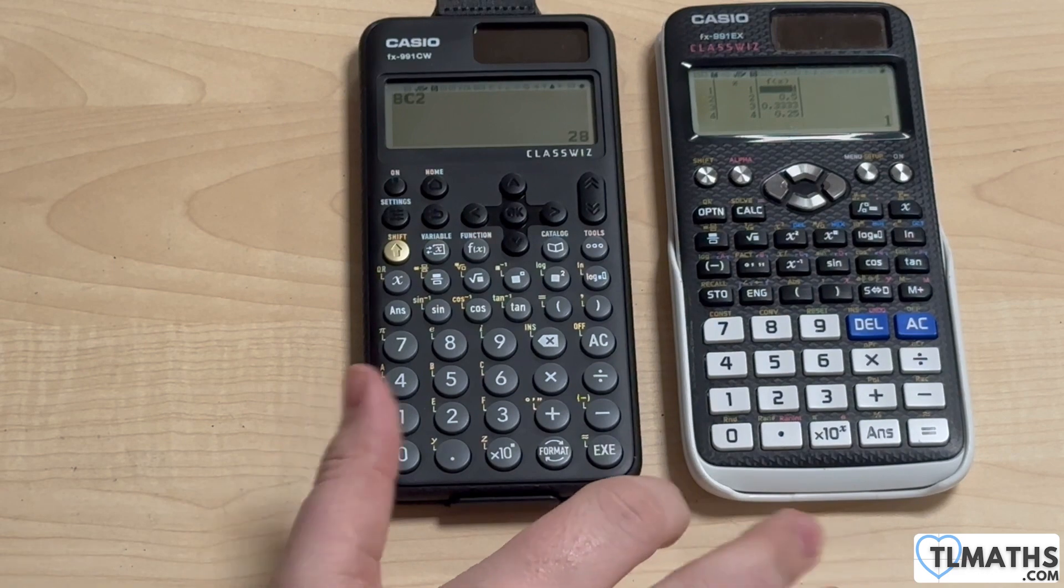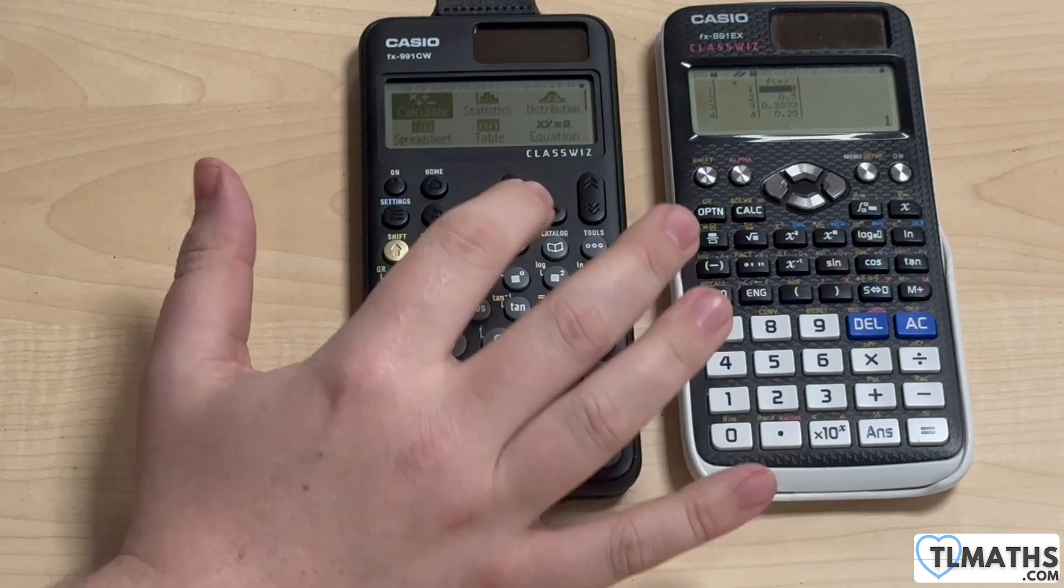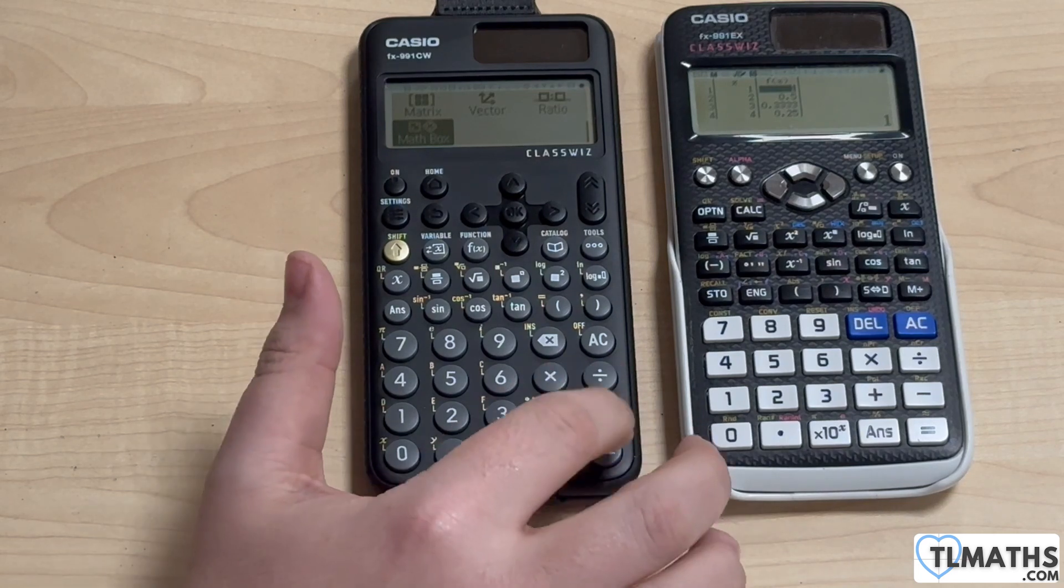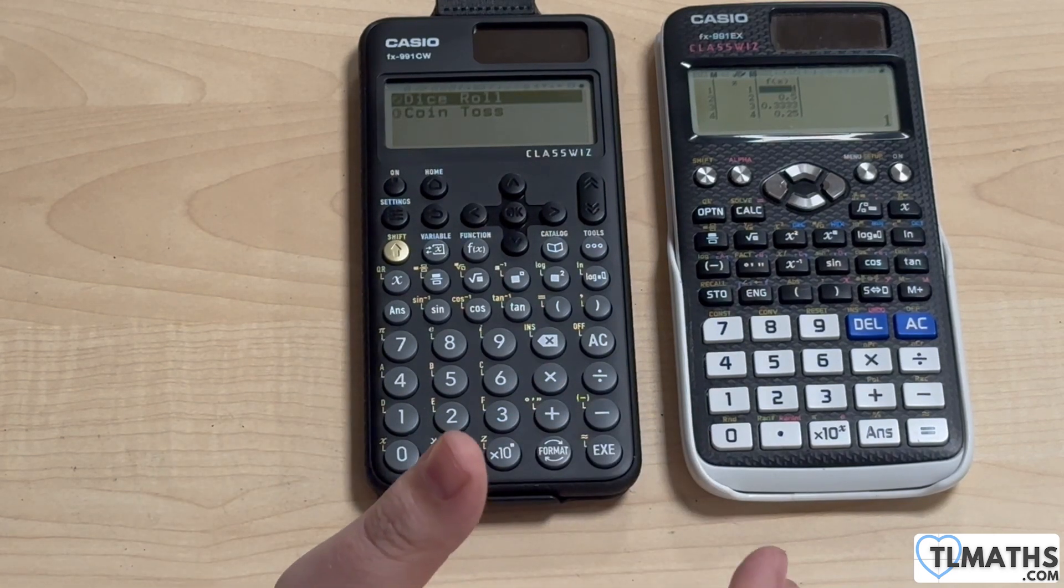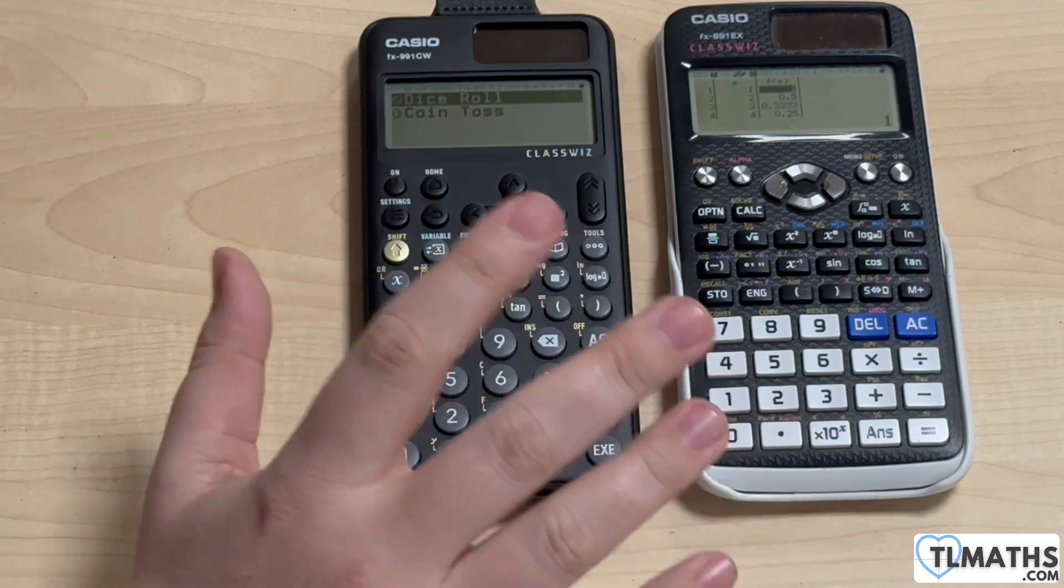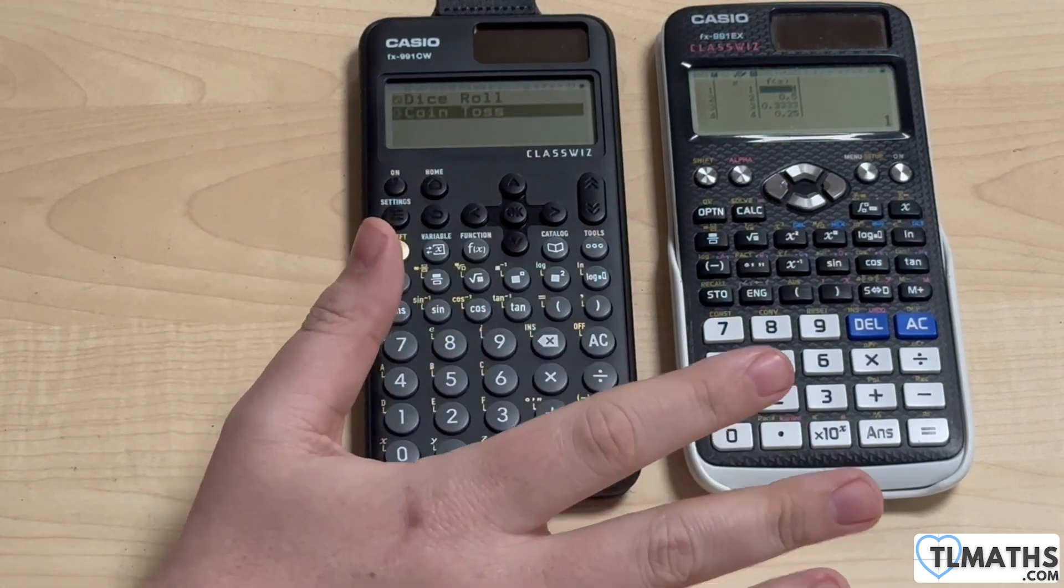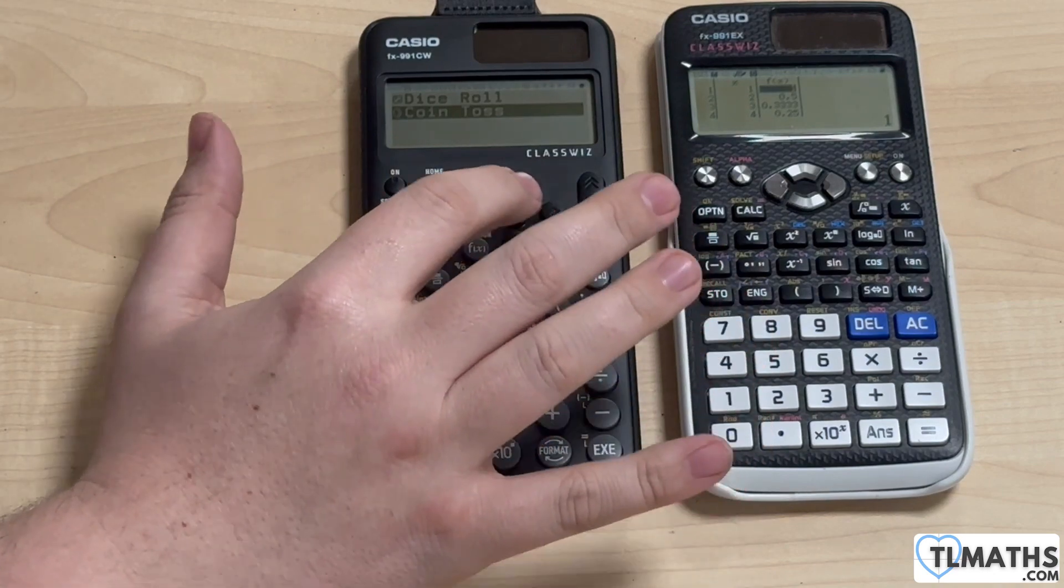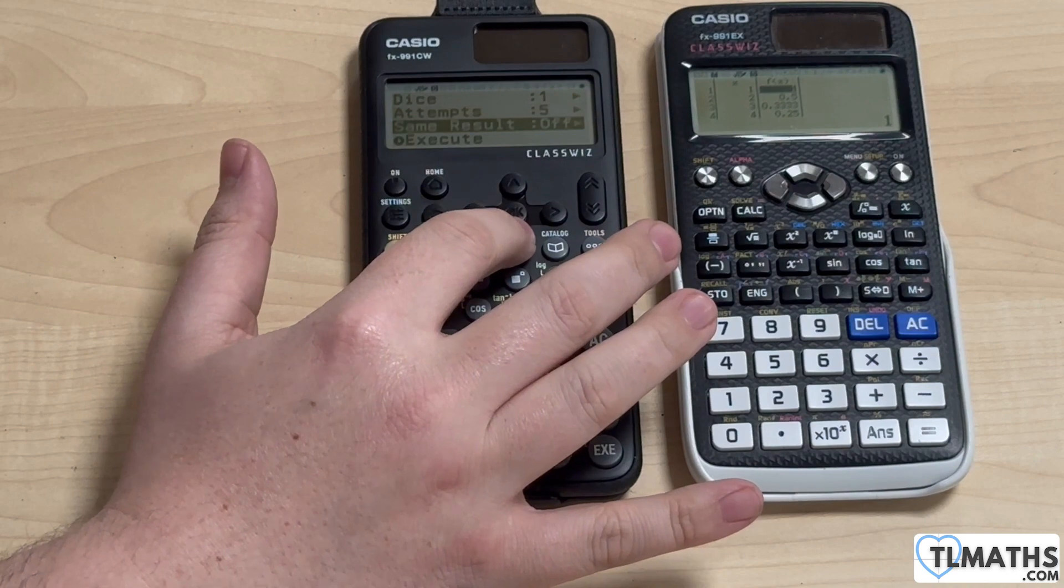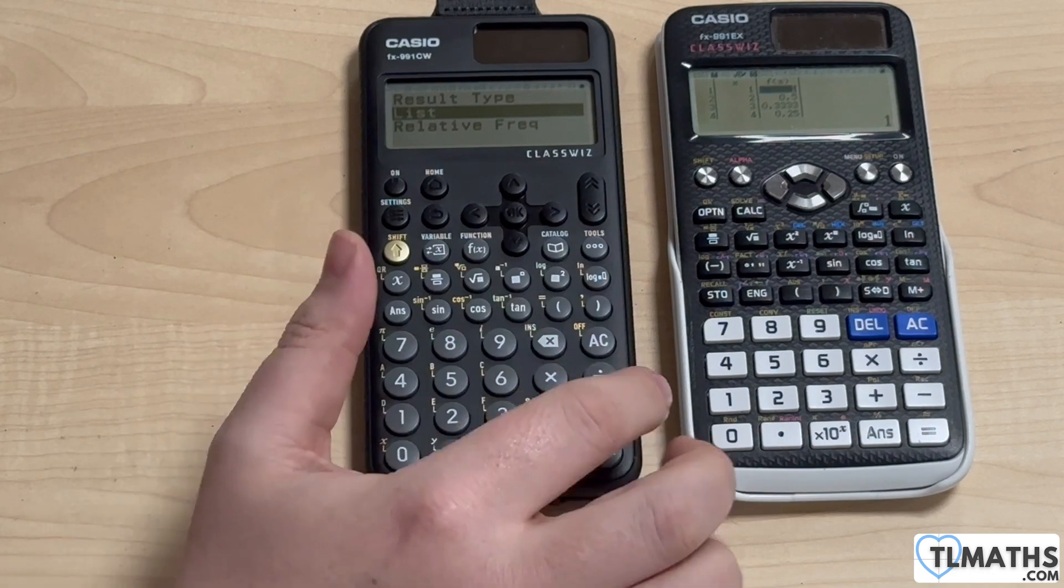I have found a new feature. So there's a couple of new features on the ClassWiz. So the first one that you may know of is this math box. If I go to the math box, you can explore rolling of dice and tossing a coin. And I just want to show you the animation because there's a bit of animation that goes with this. So with the dice roll you can choose how many dice, how many attempts, and execute. And it has an animation of a dice rolling. Okay, lovely.